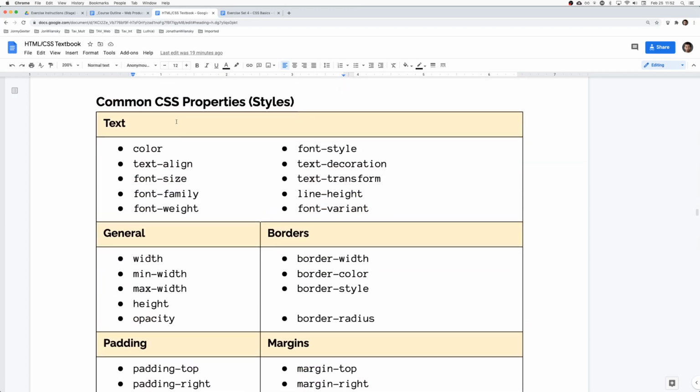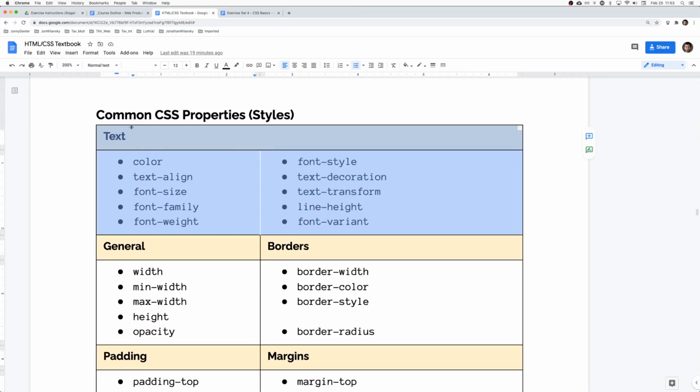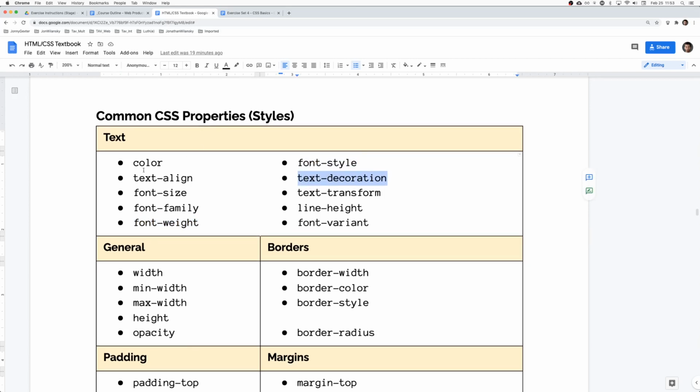The ones that we are focused on this week is going to be this group over here. The CSS properties that we could use to style text. So we have things to style the text color, the text alignment, the font size, the font family, so we could change the actual font, the font weight, so if we want to make it bold or not, the font style, if we want to make it italics, text decoration, if we want to add some underline, and so on. So I'm going to have you work in the exercises using these properties and figuring out the values for them.